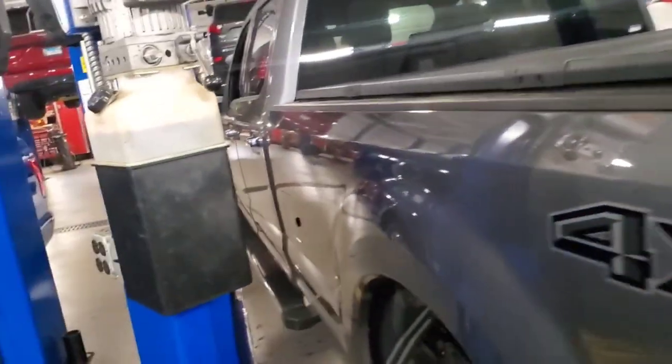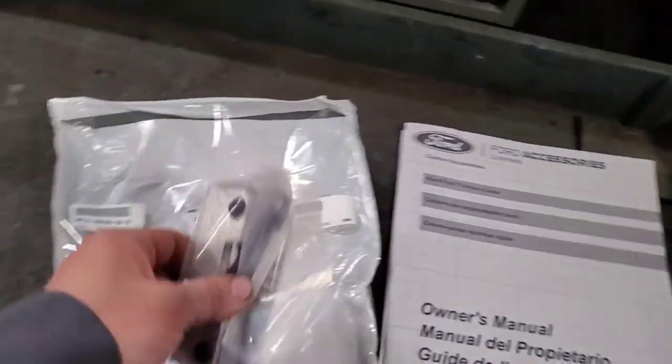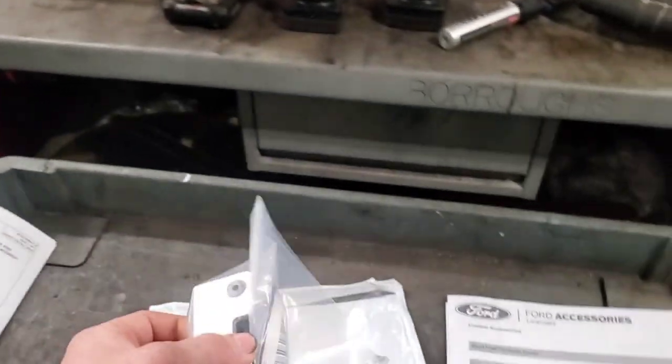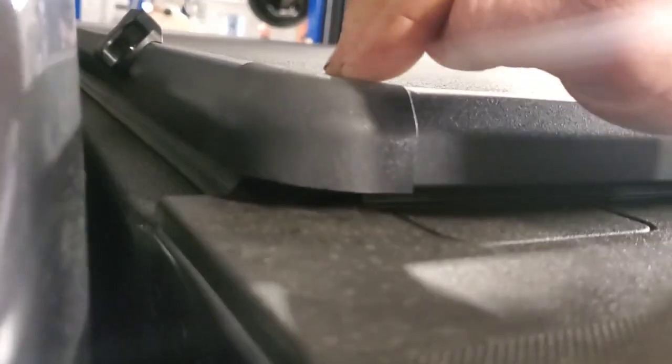It's like the easiest thing to install, literally. You got like two clamps, a couple rubber strips that go on the end that some people don't even install, and that's it. So what I'm doing now is I'm making sure that all these flaps right here are lined up with the crease of the bed. A lot of people make this more complicated than what it has to be.